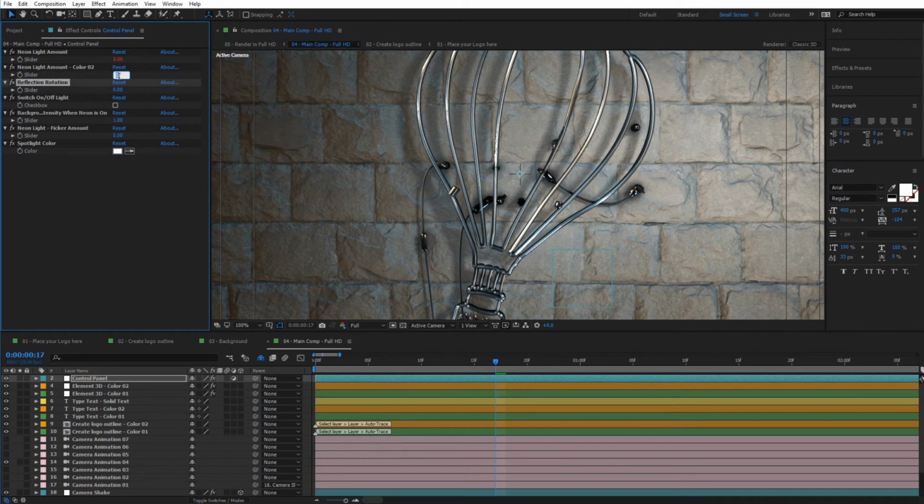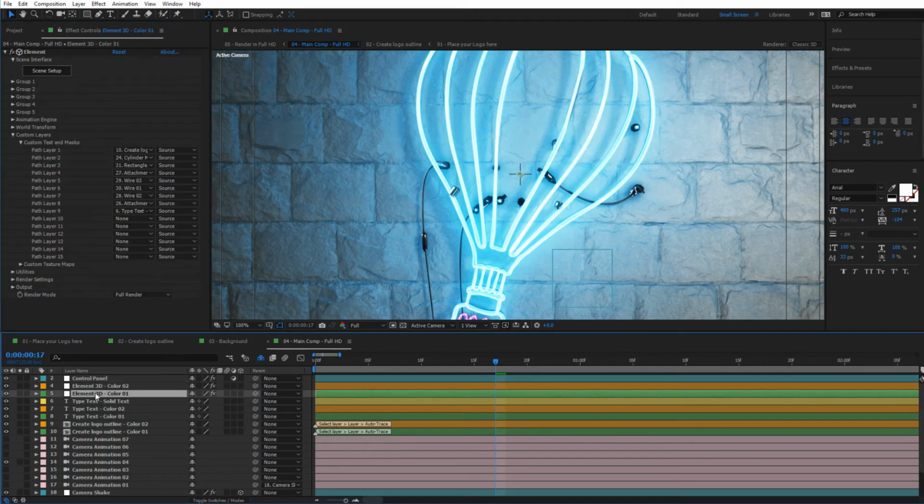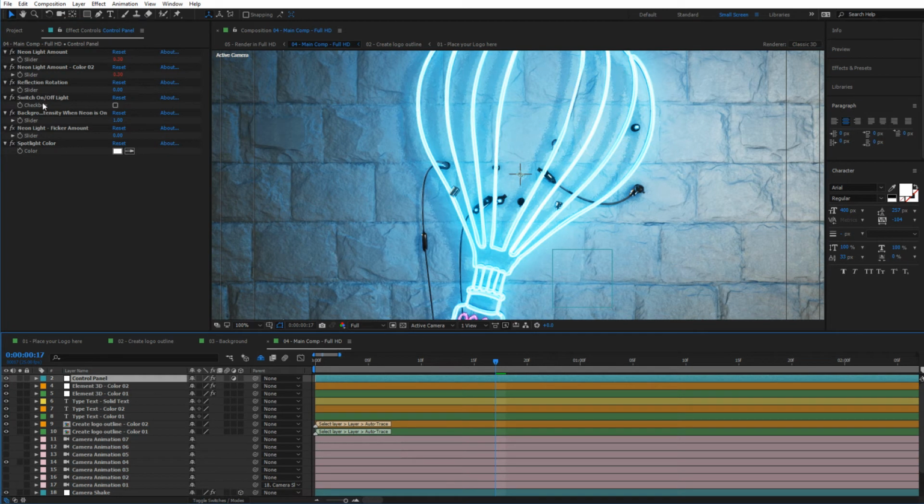I'm going to bring back the lights in here. So both at 0.3. Now, if you would like this part to render a little bit faster, what you can do is change this to preview while you are testing in here. Then make sure that before you render, you bring everything back to full. So let's go back to the control panel.